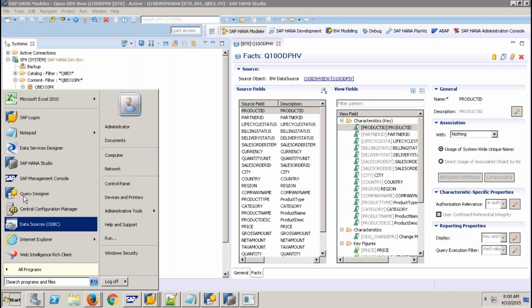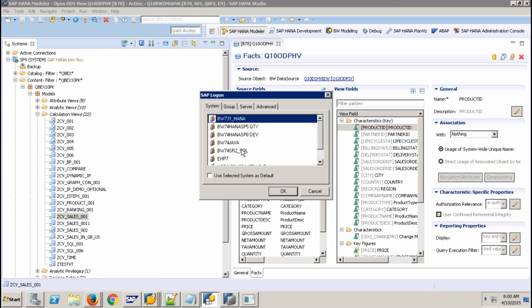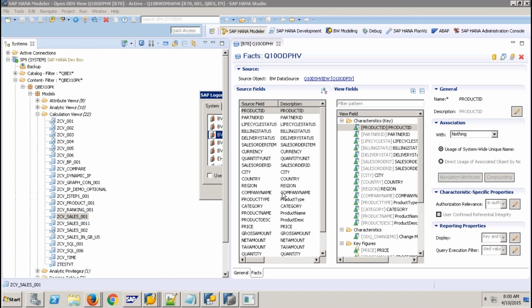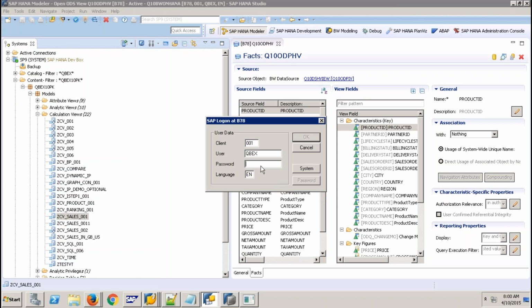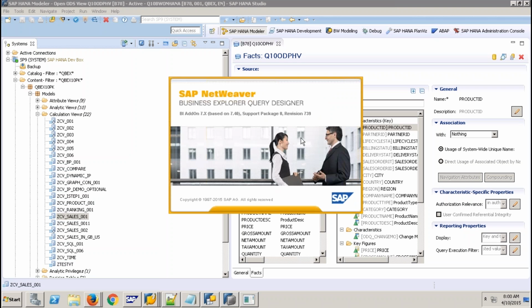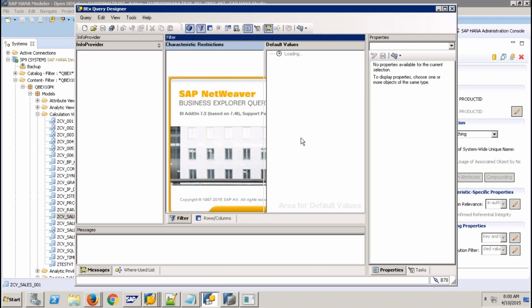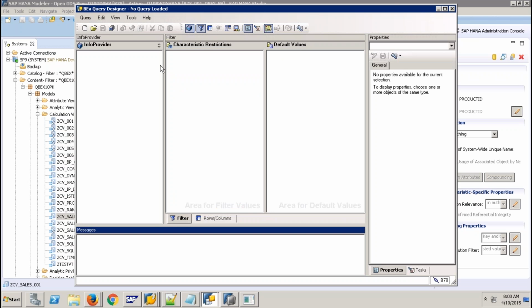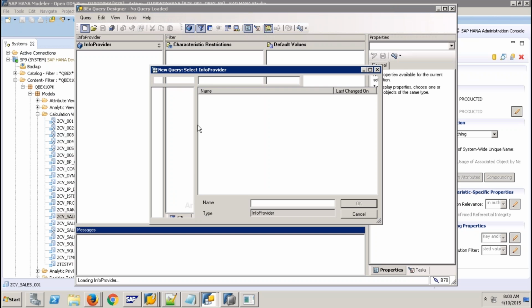Look at this. You can go to Query Designer. Create query.